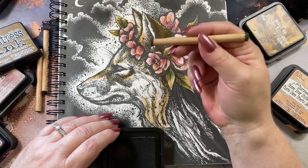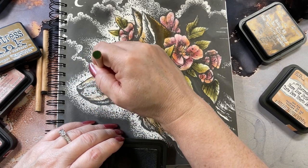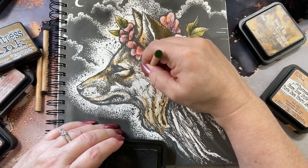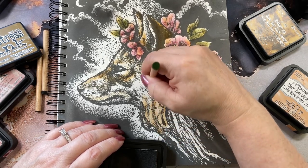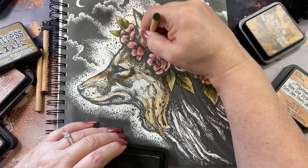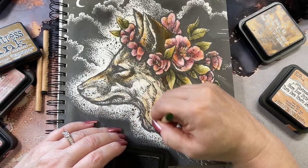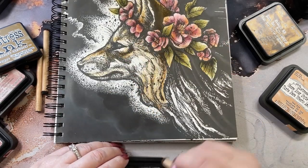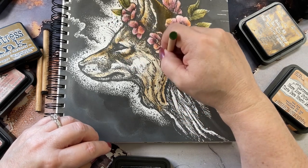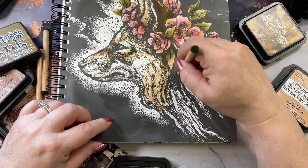Now we have a little tiny bit of this ink left. I'm not going to go back in the pad. I'm just going to run it around until the ink is no longer on the pad here. That'll give us a nice blend, but it'll also give us kind of a soft, kind of a white area there. I don't have a cream color ink, so I'm just fudging it there.